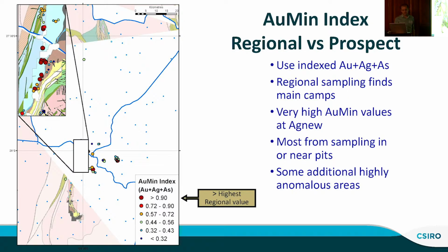And indeed, if you then zoom in, this is Agnew, and we can see here we've got the mineralization itself quite nicely defined and an anomaly away from mineralization, and where there's none, you don't see anything in the water. So it quite nicely proves, in this case, even on the prospect scale, hydrogeochemistry can be used to define mineralization.